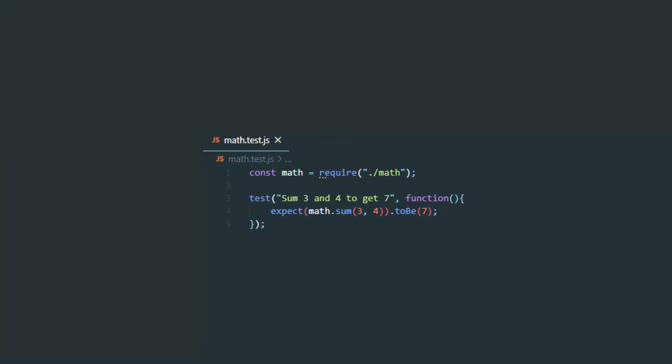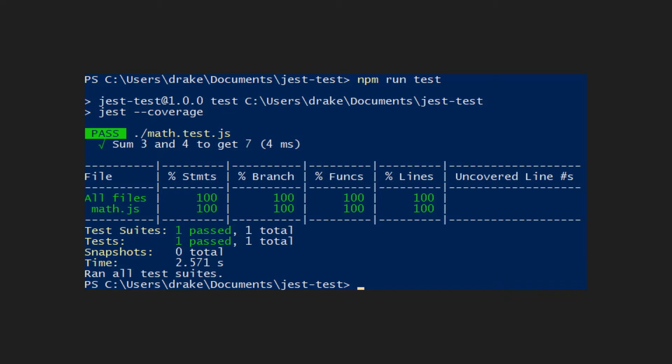Next is an anonymous function. This function has no parameters, and the body of the function contains the thing that we're testing. In this case, we're expecting that the value of math.sum, passing in the parameters 3 and 4, to be 7, and that should be the case. The expect and toBe functions are fairly standard in Jest. There are other functions that can take their place, and if you're interested in those, check out the Jest documentation. And that's it. Just like that, we have both the code and the test for that code already written.